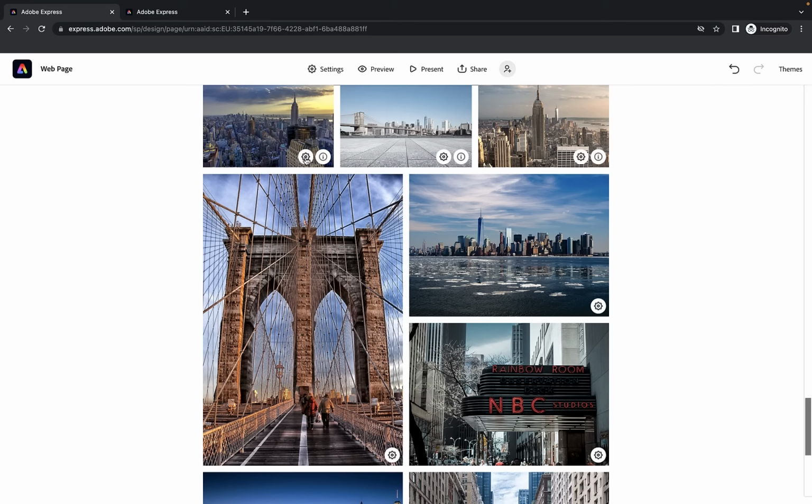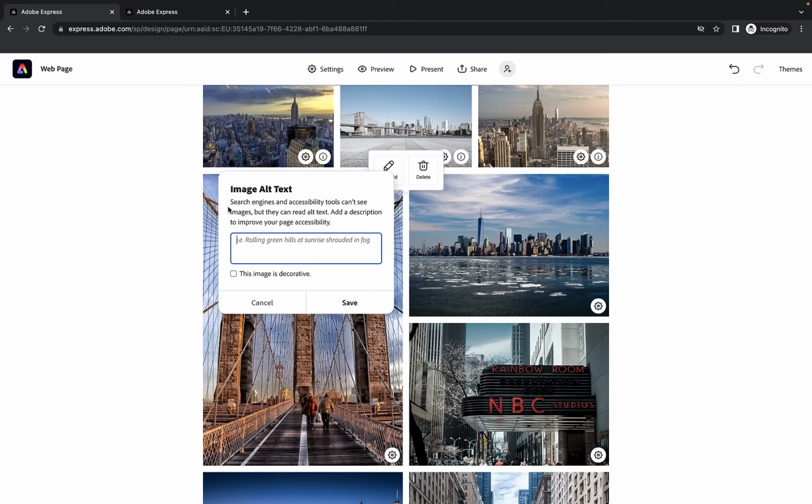The settings cog, if you click on that, this actually allows you to add alternative text, and this is really important because it particularly helps people who are looking to use accessibility tools to find out what's happening in the images. When you have an image, you need to give it as much information as possible so that if somebody is having this read out by a screen reader, it will actually tell them what's happening in the image. For example, if it was of a football pitch, then you wouldn't just write picture of football pitch. You would write about what is happening. So it would be which stadium it is, who's on the pitch, what's happening on the pitch, and try to really describe the image for people who perhaps aren't able to see it for themselves.